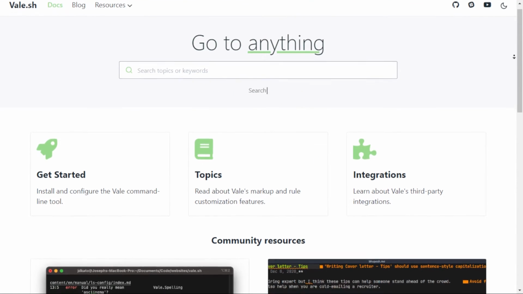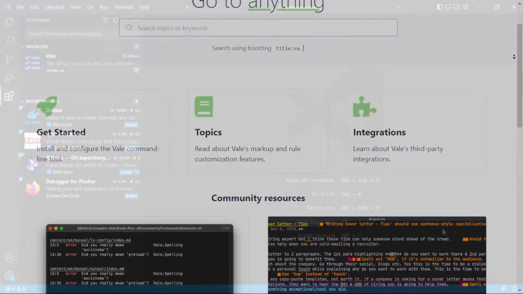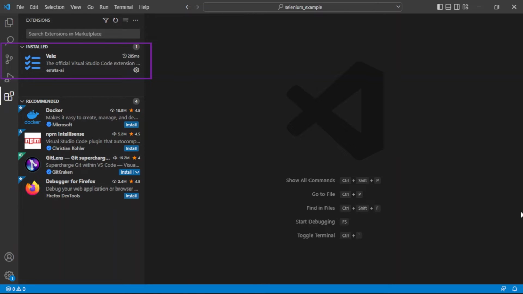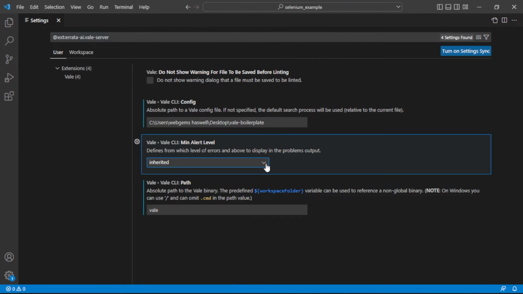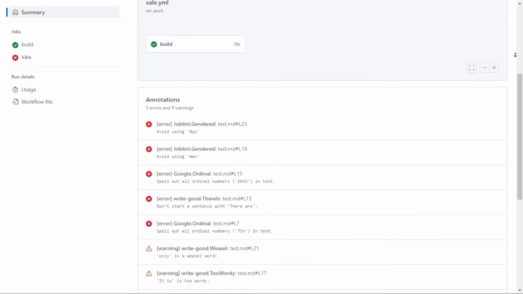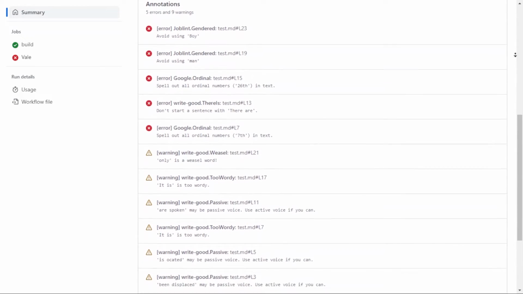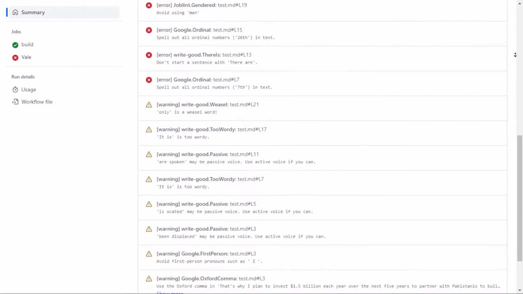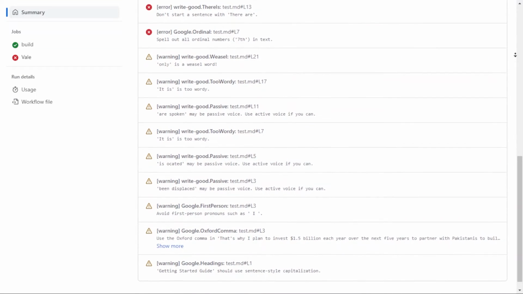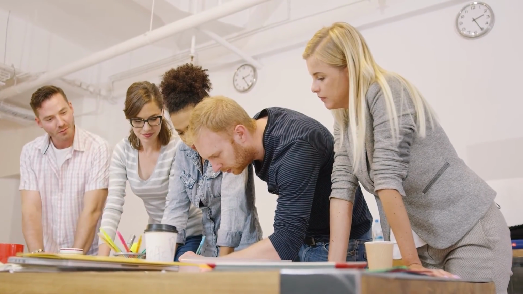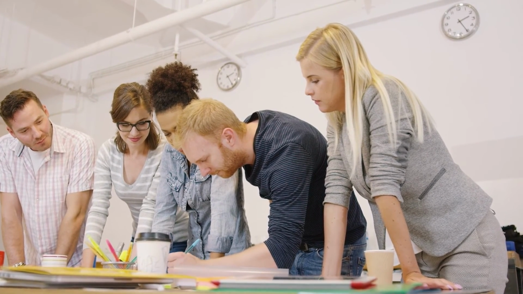Vale is an open source command line tool that enforces your editorial style guide. There are also plugins available for popular editing software such as VS Code, so you can use Vale in a graphical format. The GitHub Actions workflow can be configured to automate Vale checks of your documentation. Vale checks can be triggered on every push to your GitHub repository. Notifications of errors and stylistic issues are given in the Actions tab and can also be configured to deliver alerts using hooks, so you can hook them up to email and Slack. Technical writers can then make corrections to their documentation to conform to the style guide that you have chosen for your team.